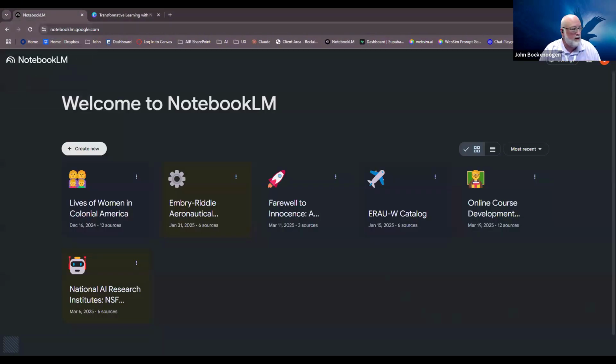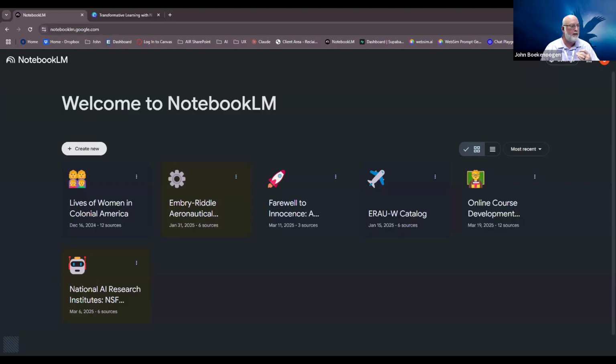So I switched over to another screen. Can you all see this NotebookLM screen? Yes, I see heads nodding. Perfect. If you haven't been here before, you can create your account. It is free. There is a paid version, which gets you a little bit more features, but for everything we would ever want you to use it for, the free version is great. Google is constantly updating this and giving it more capabilities and features.